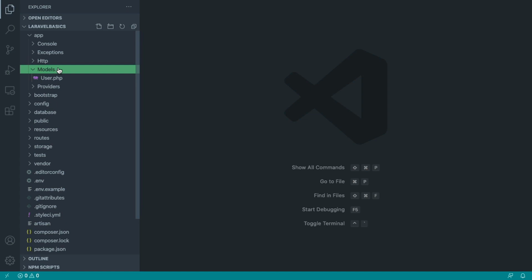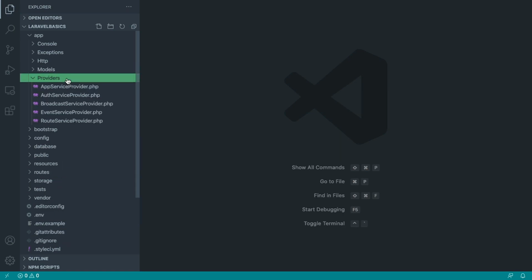We also have this models directory. So let's say we wanted to create a new post and have a list of posts that belong to a user. If we use the command line, by default, our post model would be created in here, and we could generate a migration alongside of that to create the database table. So everything is very quick. And as always, we're going to be covering that through the course as well.